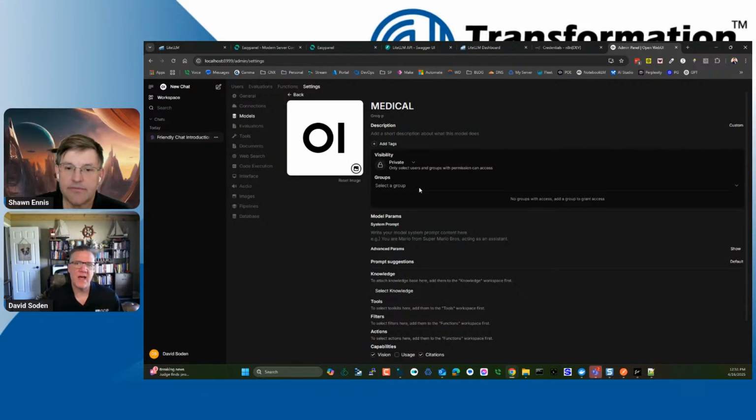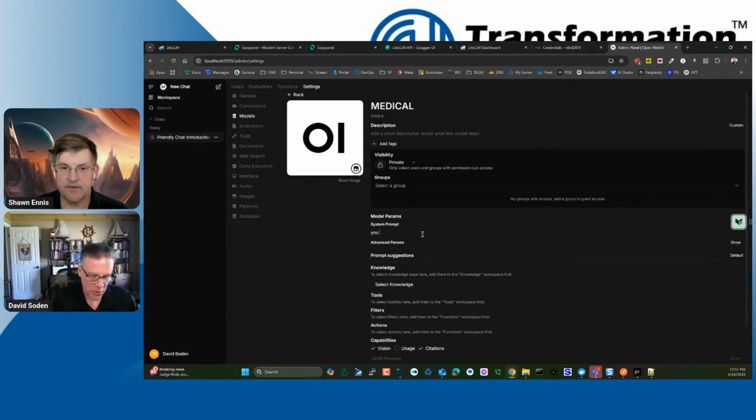Well, the reason for that is because even though this is a large language general model, I can now turn this into something extra. I can come down here to system prompt, and I can say, you are my medical doctor, and I'm just going to type because I can't talk and type at the same time.